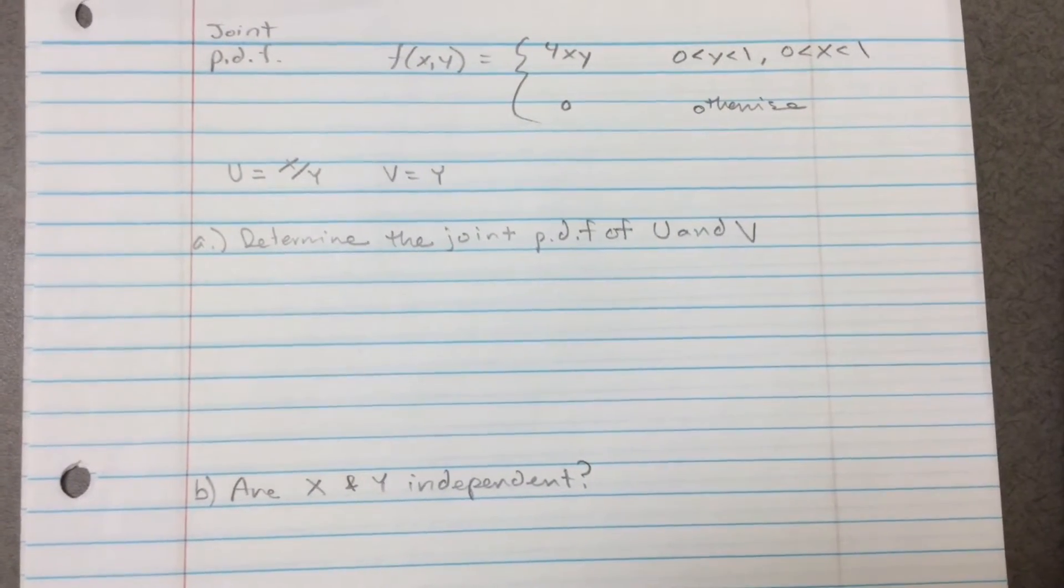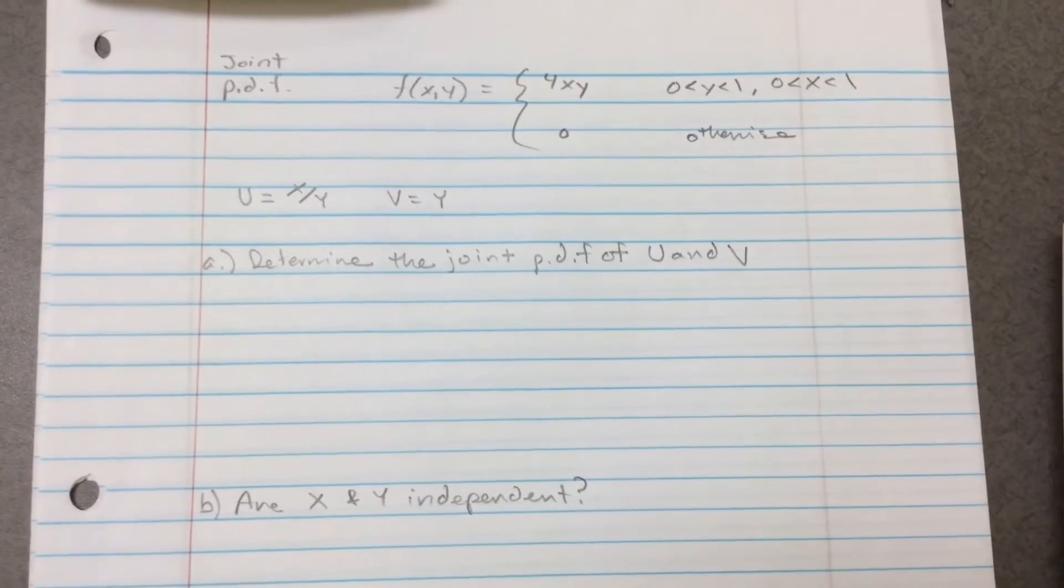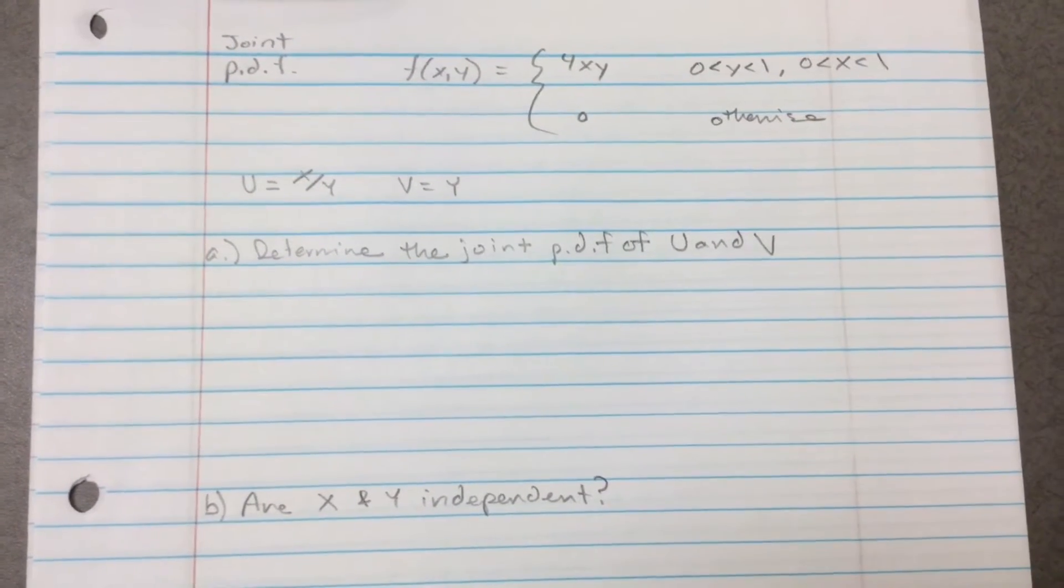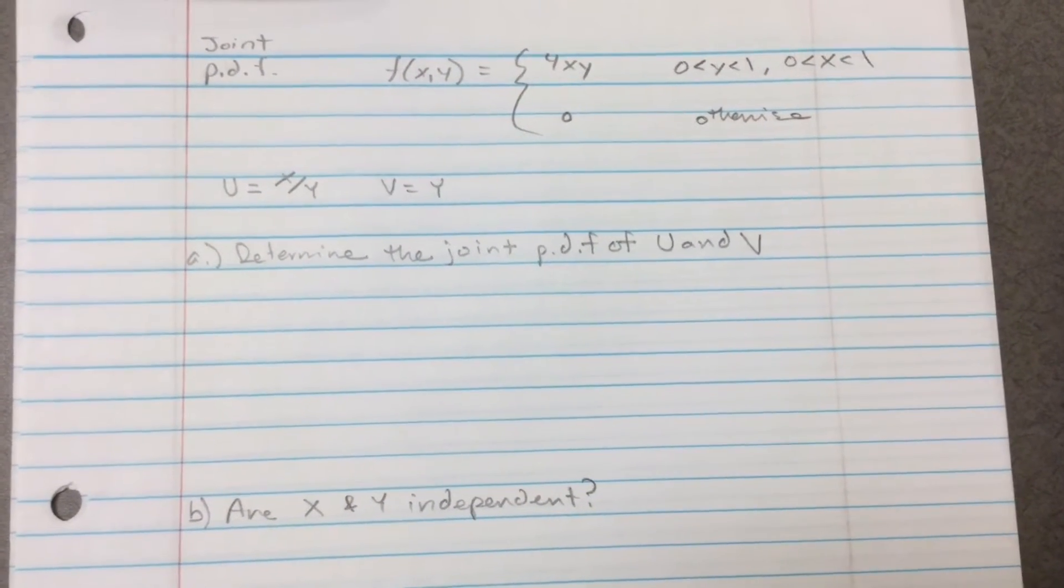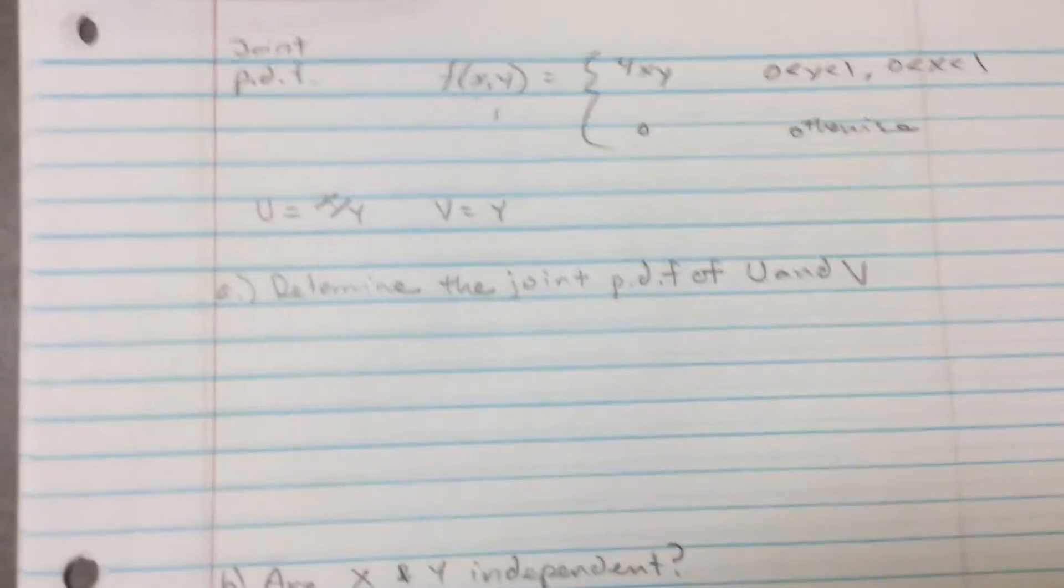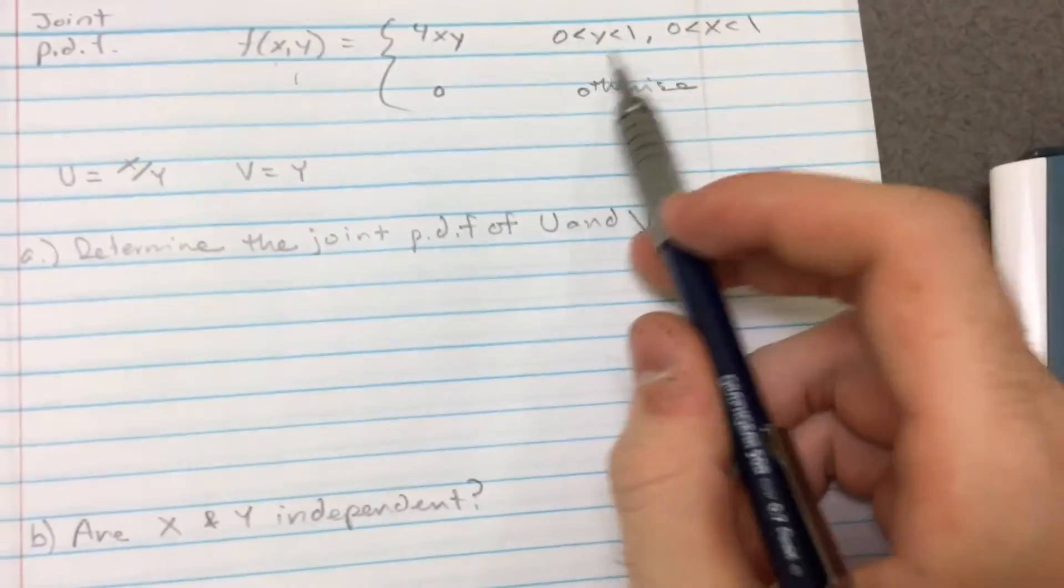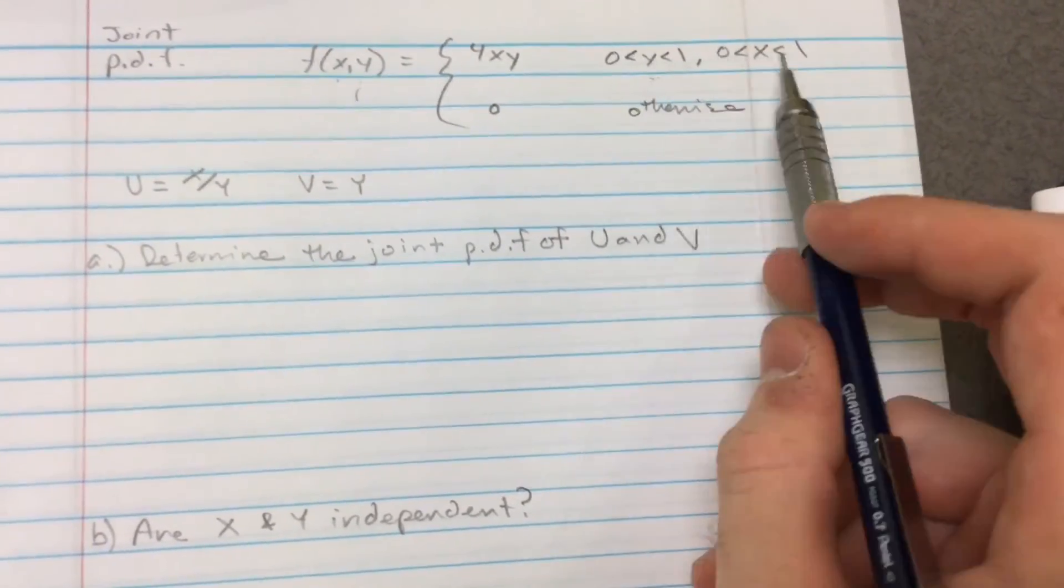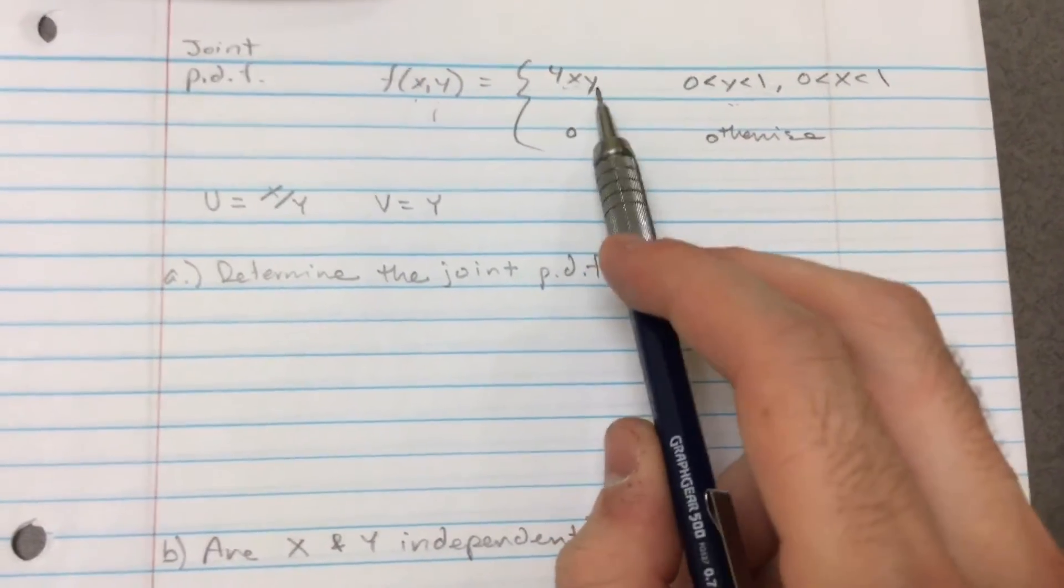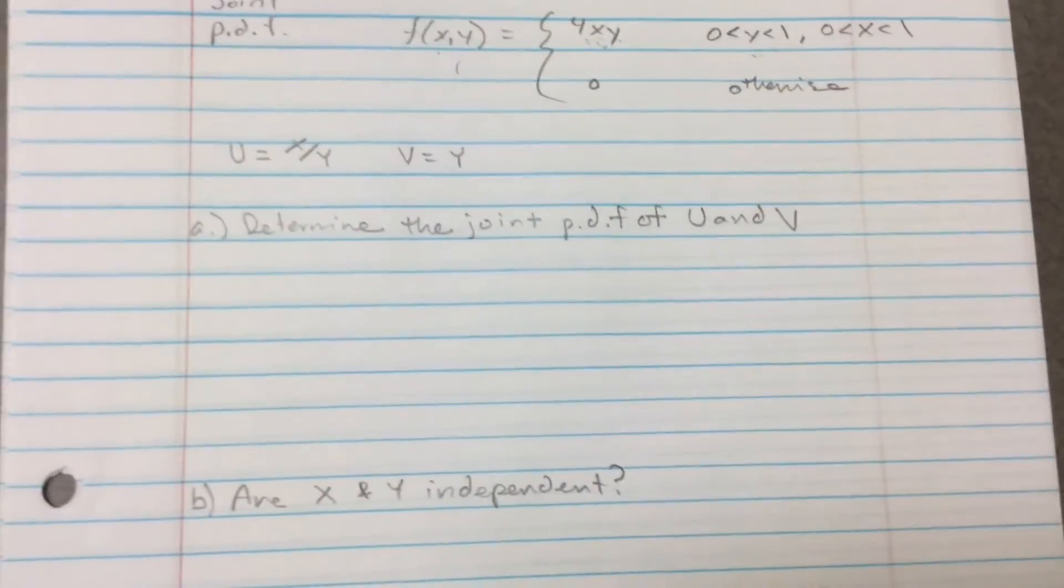Welcome to Tiger Tutorials. Here's another probability theory problem. This one is getting a little bit more difficult than the previous one. This is a bivariate or joint PDF. As you'll notice there are X and Y, not just X. So it brings a little bit of a level of more complication. You'll notice that we have two different bounds here for the Y and X values. And we have both X and Y inside our function. So let's get started.